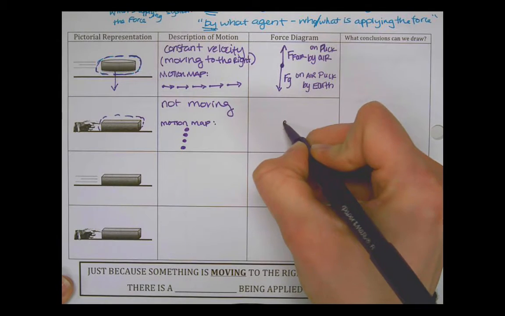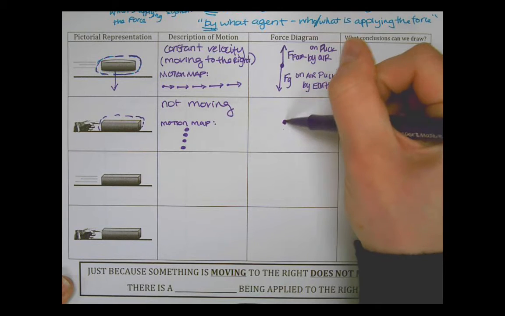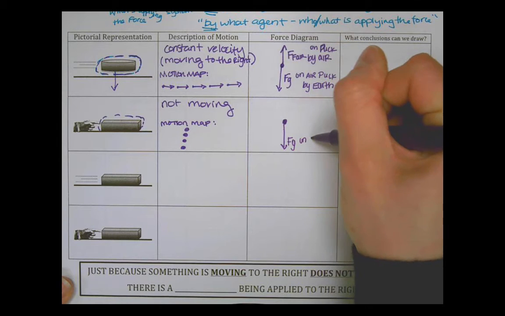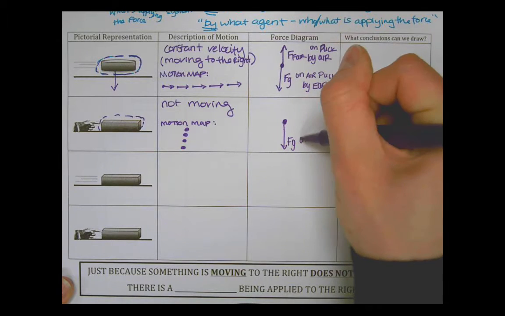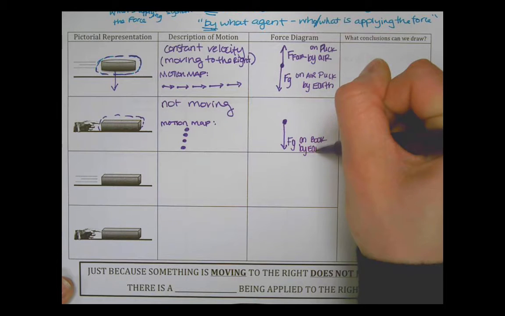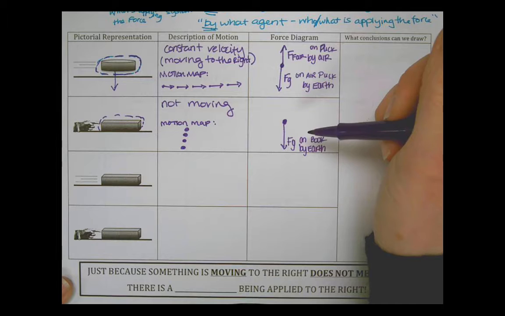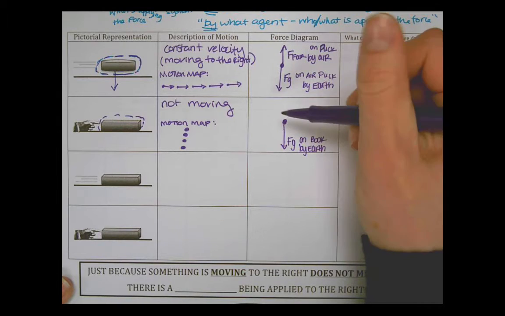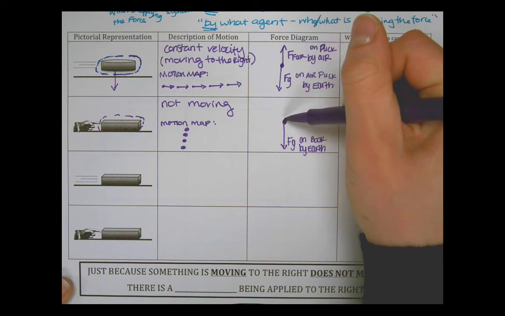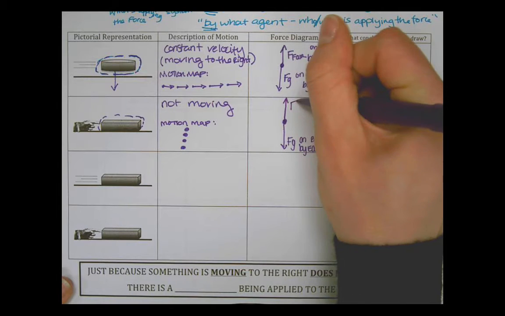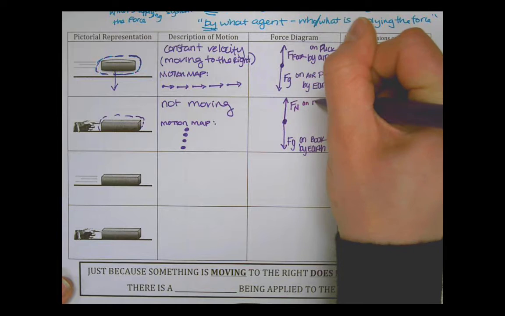First and foremost, remember we're simplifying with a dot. We can remember that our force of gravity on the book by Earth is straight down. Then we can question, is it resting on something or is it touching something? And yes, it's resting on the table, and those electron shells must be repelling against those electron shells on that book. So we call that our normal force on the book by the table.